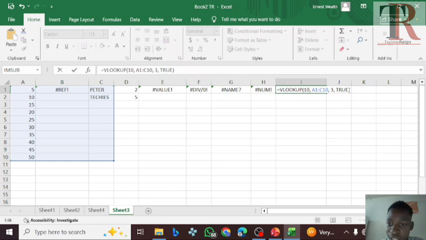I'll explain the VLOOKUP function when we are talking about functions in later videos. But what this basically says here is from this data set, from the range A1 to C10, look for the number 10, which is this, and if it's true, return the value in the third column.